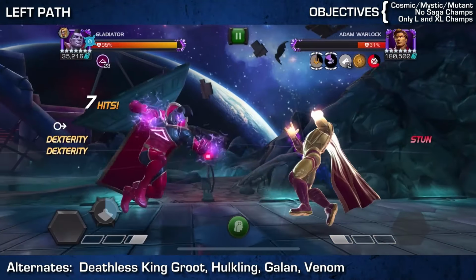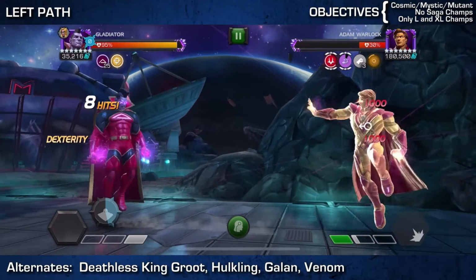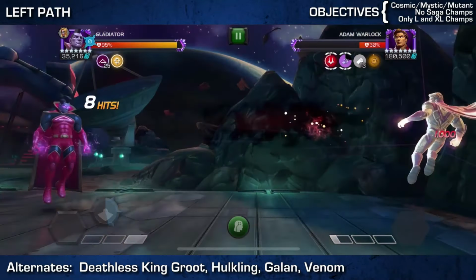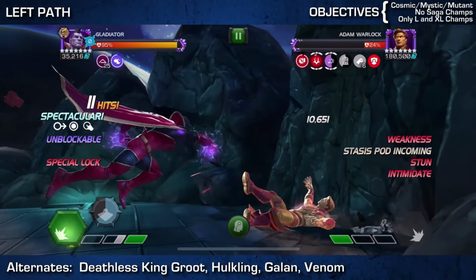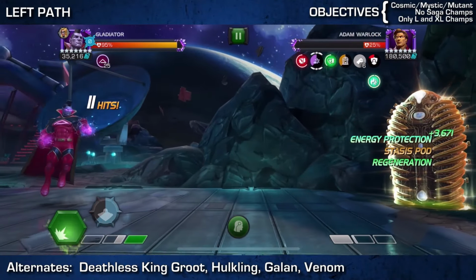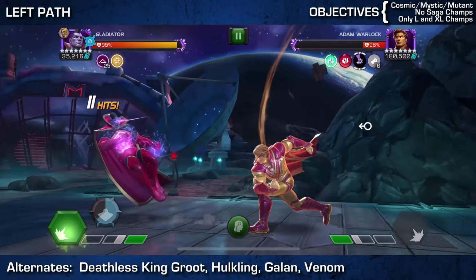But again, I really do prefer Gladiator for this fight, just because of how easy he gets his openings for heavies with that passive stun. He has easy access to many buffs, way more than the three required. I also like the retaliation damage that he gets from punishing specials, which you'll see here in a second.